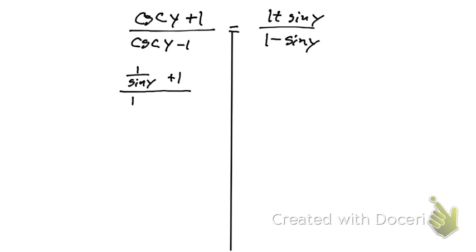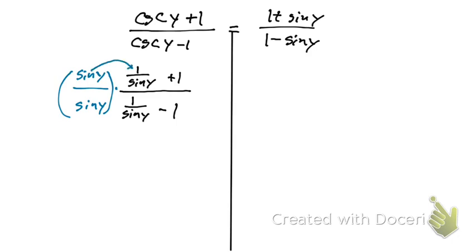And that'll be all over 1 over sine y minus 1. So I'm just changing cosecant to sine. Now I have fractions in my numerator, I have fractions in my denominator, I want to get rid of them. The easiest way to get rid of a fraction is to multiply by its denominator. But you have to make sure, so on the bottom one I have to multiply by sine y, which means I have to multiply the top by sine of y, and it just so happens that that's exactly what I wanted to have happen on the top.